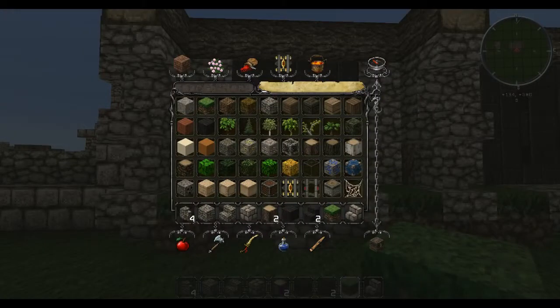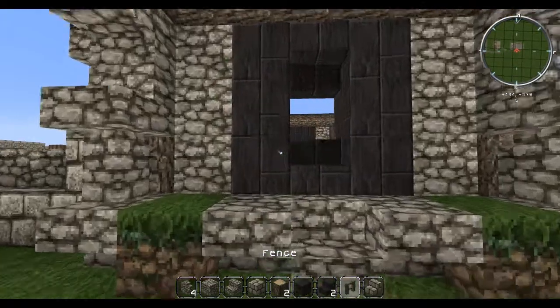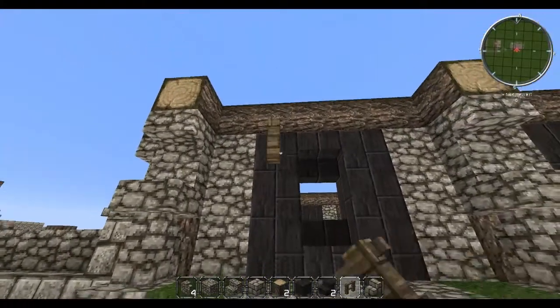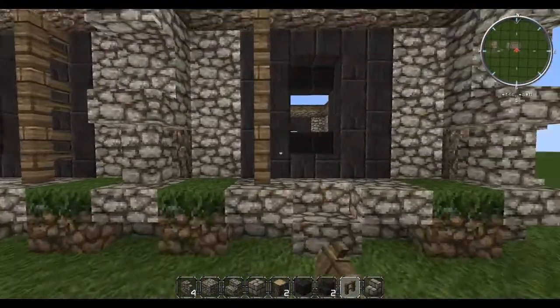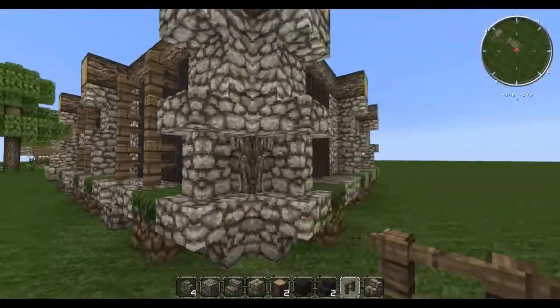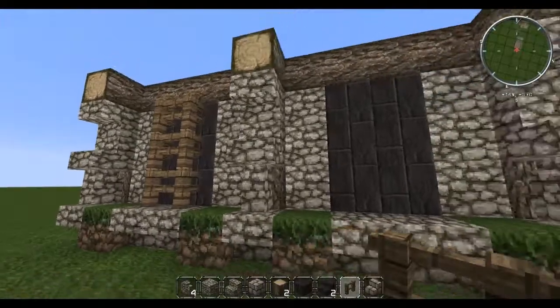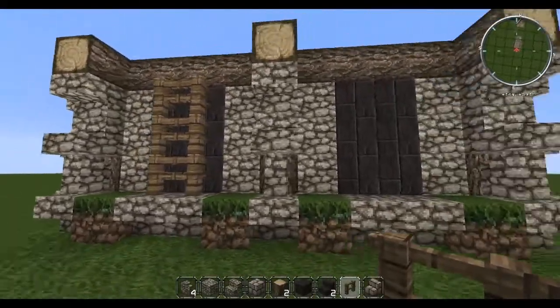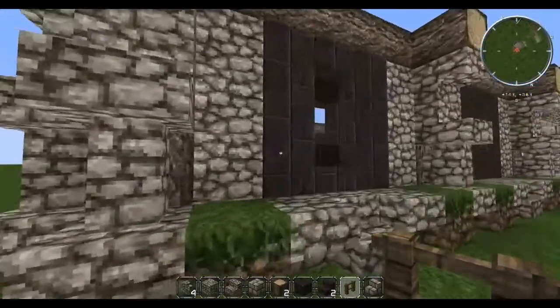Wait, actually, hold on. Fence. Let's get rid of you. Let me check this out for a second. That does look kind of cool, actually. Needed some kind of detail on that wall. Don't know about that one, but we'll come back to that in a second.